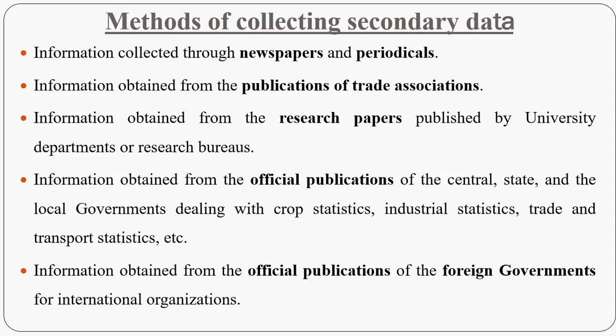Even the various units or departments of the government can circulate the information within the departments. So we need to understand such secondary data may be made available to others. The secondary data should be used with extra caution. So you may need to ask permission, a formal request. Without that, sometimes it may be a problem. Therefore, the investigator must satisfy himself as regards to reliability, accuracy, adequacy, and suitability of the data. So these are the various methods of collecting secondary data.